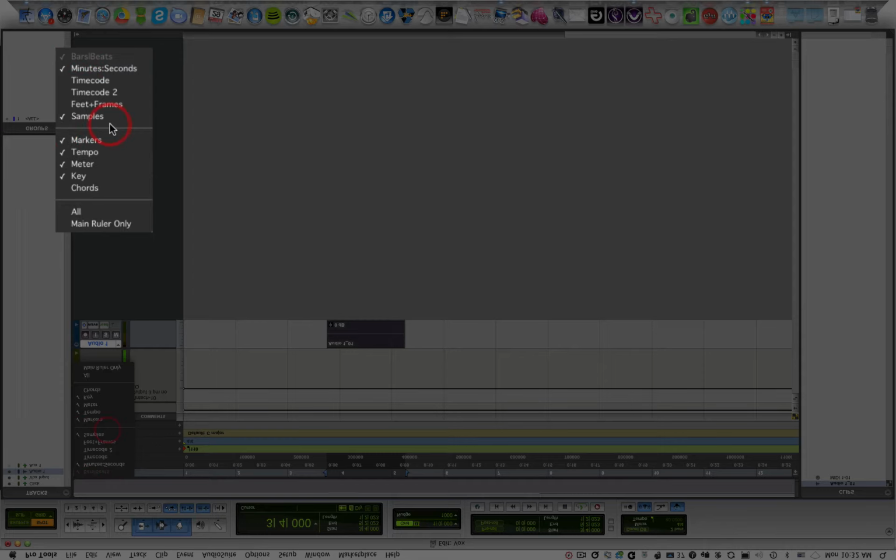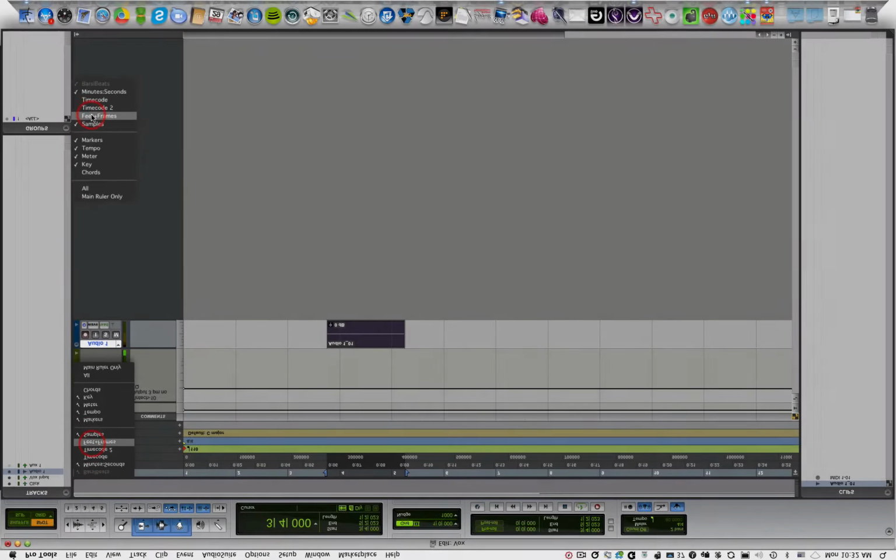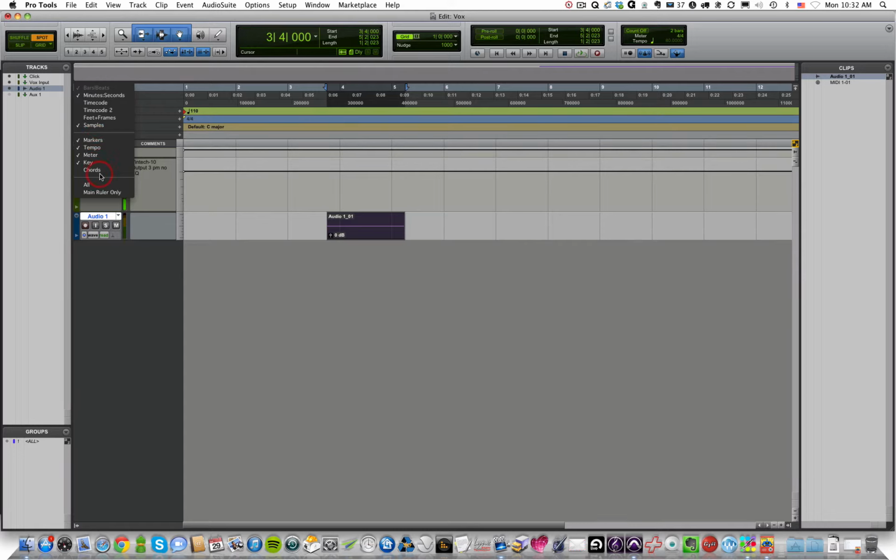So everything above this line right here is a time-based ruler, relates to the time, and down here are the conductor rulers, and they relate more to the musical items. So tempo, key signature, meter, and then markers to perhaps mark, say, your intro, verse, chorus, bridge of your song.